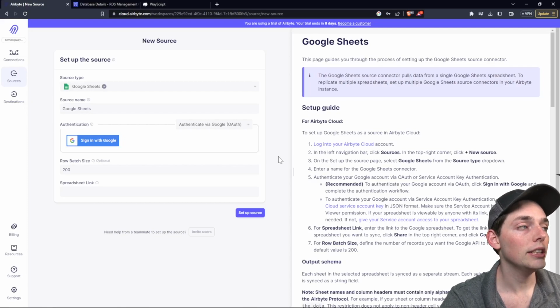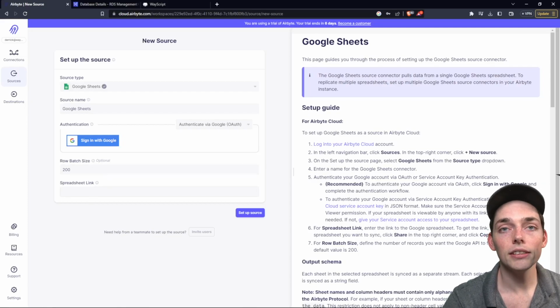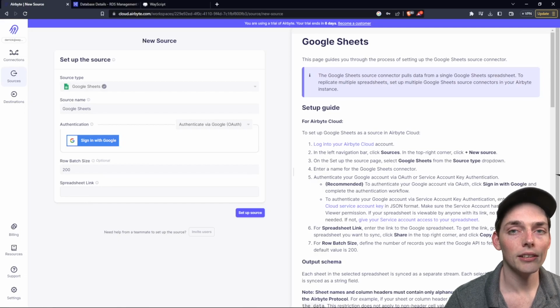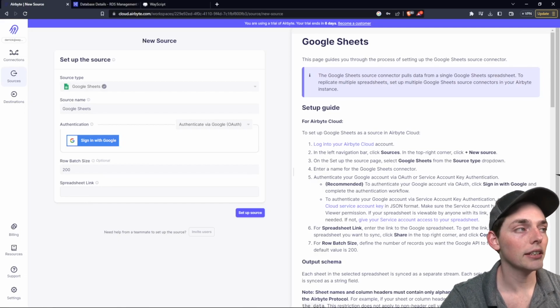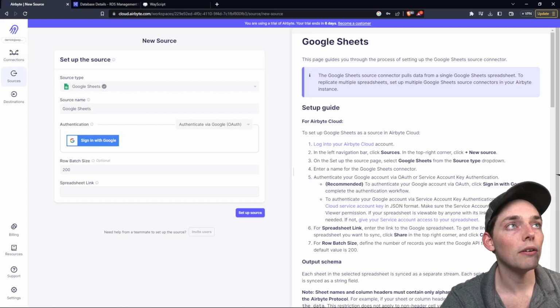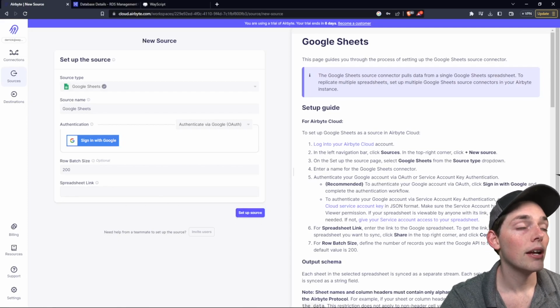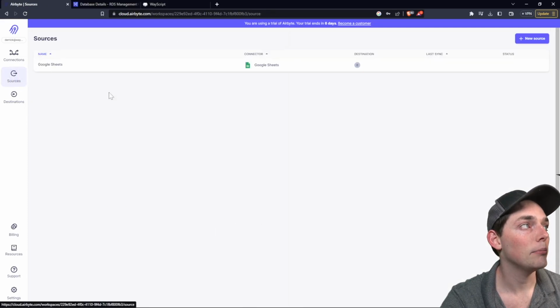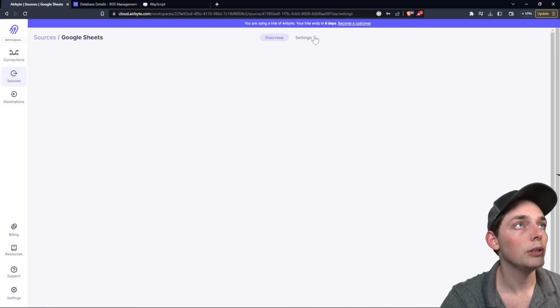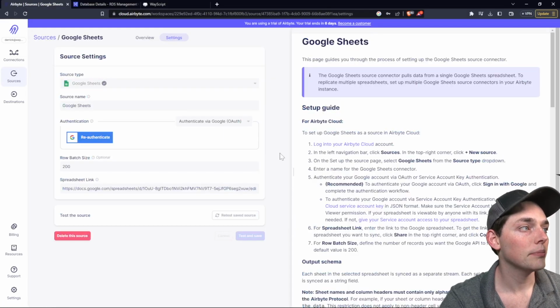From there, what we'll need is the spreadsheet link. This is just the URL that your spreadsheet is at. So visit that spreadsheet and paste in the link for it here. Once you have all of that, you'll click on Setup Source. I'll omit this for now as I already have my Google Sheet set up. We will view its settings. So as you see, my Google Sheet doc link is this.